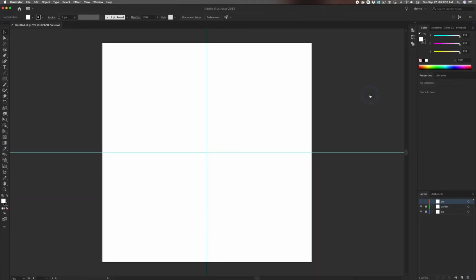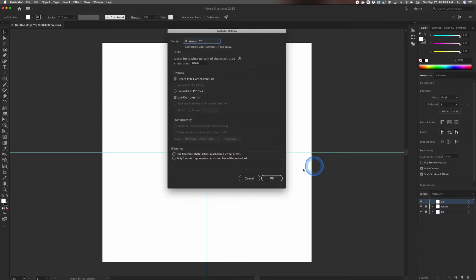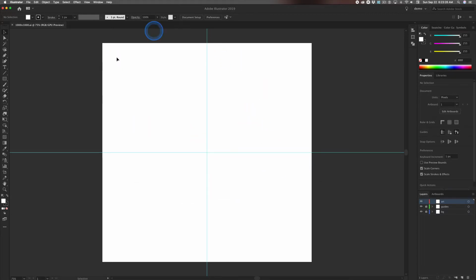Double click. There it is. We're on our art layer. We've got the guides and background locked, the art layer. You know what we did wrong? We didn't have the art layer visible. So I'm going to save this again as a template, and I'm going to overwrite that template. Click Save, click OK. That time we got that.